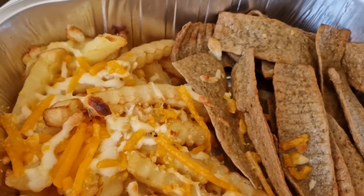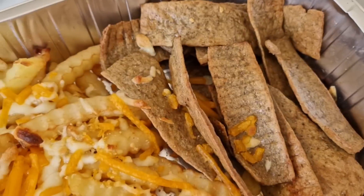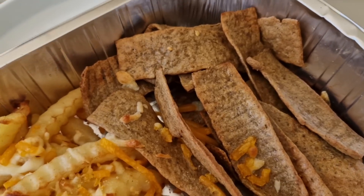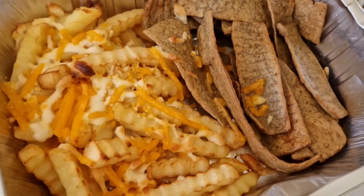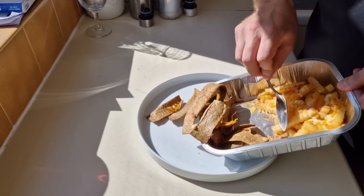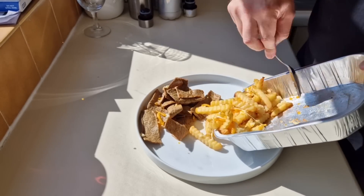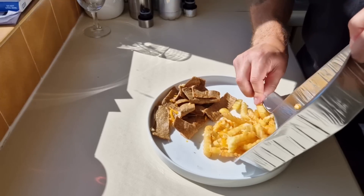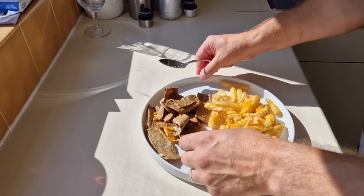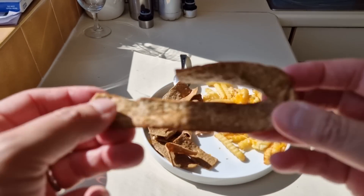So it's done — have a look at that. What do you think? I reckon that mechanically reformed chicken is a little bit overdone and dried out. I cooked it at the required temperature for the required time in the oven — so that's what you get. What do you expect? Let's get it out onto this plate. Oh, that's just so dry. The cheesy chips look good though, I'll be honest — they look alright. More cheese required — that little pot there isn't enough. But it's £1.29, you have to remember that. Look — it's dried out, gone brittle and cracked.